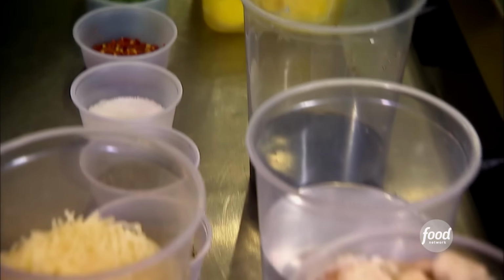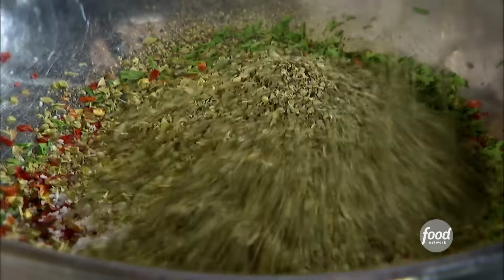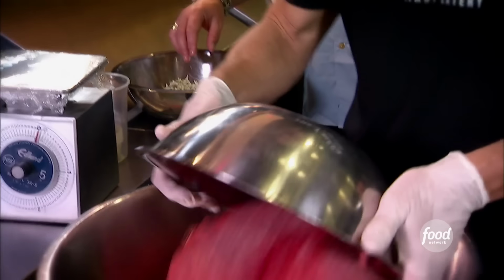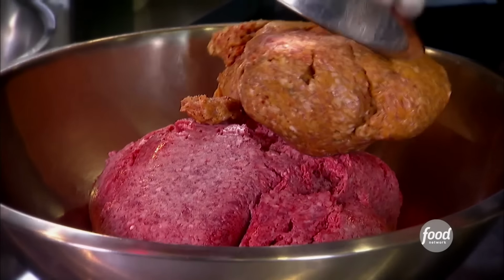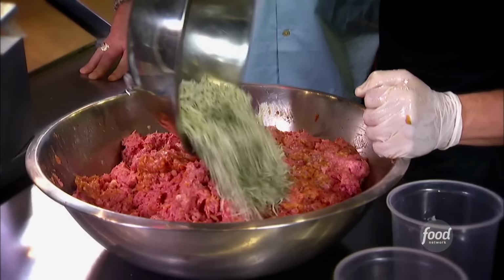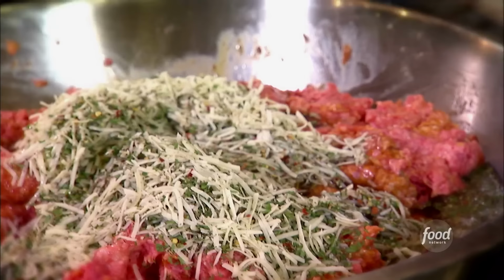All right. Pepper, parsley, just crushed red, kosher salt, oregano, basil. Finish it off with Parmesan cheese. So all the dry comes together. Right on. Sitting over here, we have 80-20 ground and Italian sausage. Right. Okay. Start by adding our eggs. Drop our dry Worcestershire. A little water for moisture. Okay. Fresh breadcrumbs. And we're mixing this all up like a gigantic tartare salad.